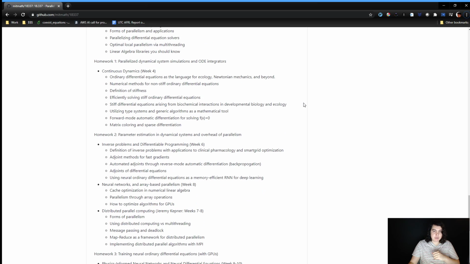And so this is going to start getting us to a point where we can start to mix in estimation and our dynamical systems, right? So we can have a biological model, and we can have data, and we can start to learn what the parameters in the biological model are from the data. And this starts leading us down the path of differentiable programming. So with differentiable programming, we're going to start looking at what are the adjoints of methods, right? So what is the adjoint of a nonlinear solve? What is the adjoint of an ordinary differential equation solve?